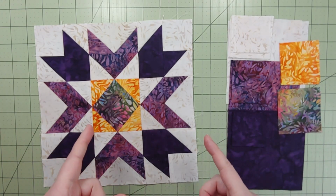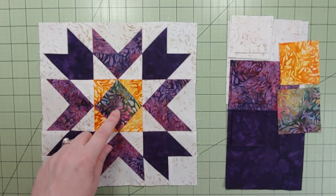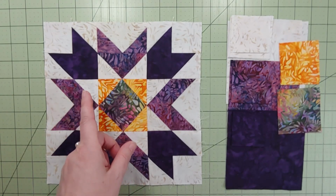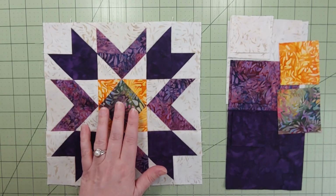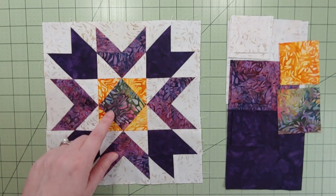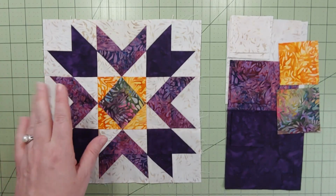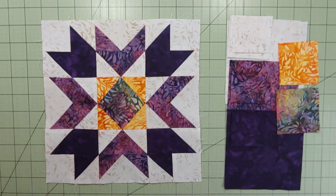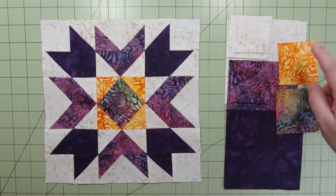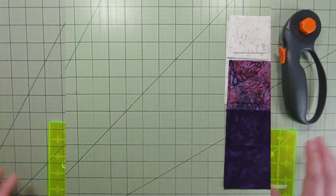Let's get in and talk about this block a little bit and these pieces. You can see here in the middle is a square within a square, and we did that back in month number one. So I'm just going to gloss over this block. If you want a more detailed explanation, head back to month number one, because almost that entire block is square within squares, using fabrics 13 and 9. So let's just do a quick one.